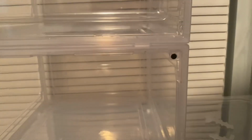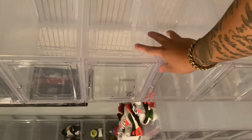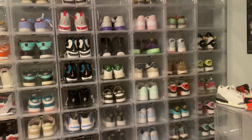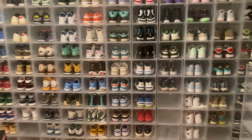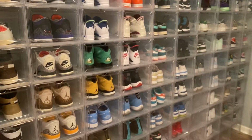They even got little magnets so they can hold together. And then you got these clips where you can just put them in these little holes. And then you can just stack them together so they don't fall over like this. Took me about 6-8 hours to put all 200 boxes together, but I mean, can't beat that price for this.